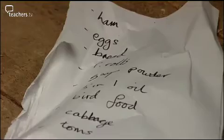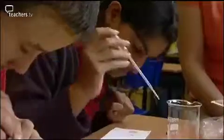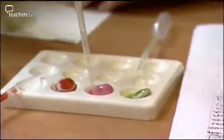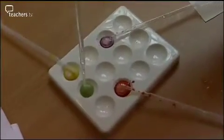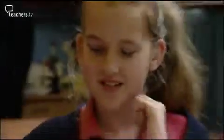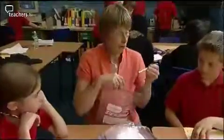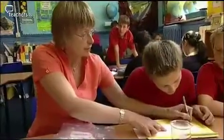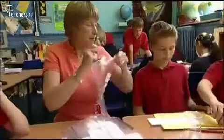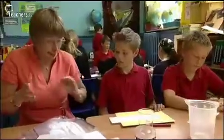One piece of evidence planted at the crime scene was a shopping list. Some children use chromatography to determine what sort of pen was used to write the list, hoping to link it to a suspect. Before testing the evidence, they practise on sweets - water dissolves the colour coatings, a drop from each sweet is placed onto chromatography paper and separates into its constituent pigments. They then repeat the process using pens collected from the suspects, keeping each pen in its labelled evidence bag.